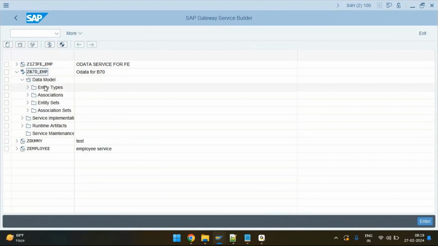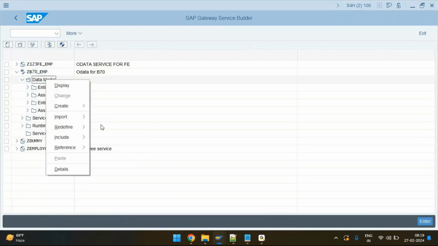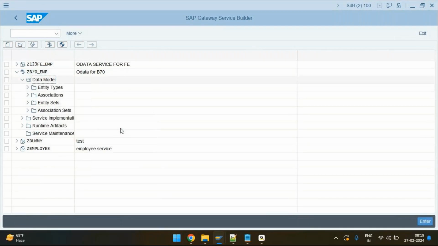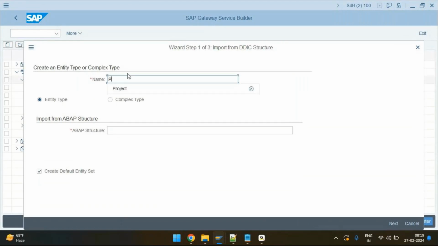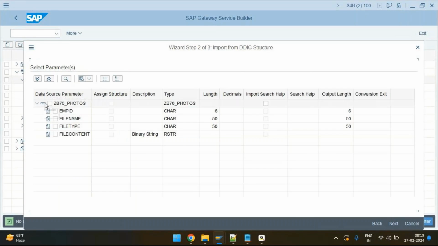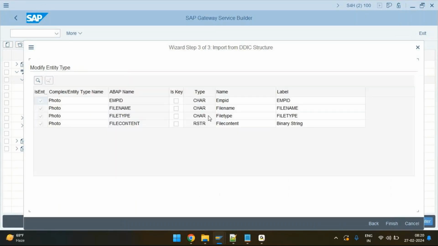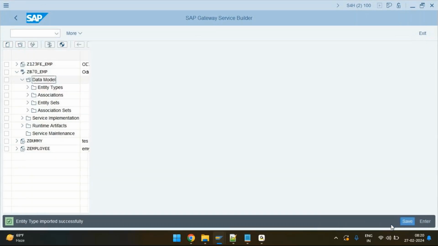Go to data model, right click, import DDIC structure. The entity name I have given is photo entity, and this is ZB70_PHOTOS. Click next. Pull all the fields. Click next. Give the primary key, which is employee ID, and finish.